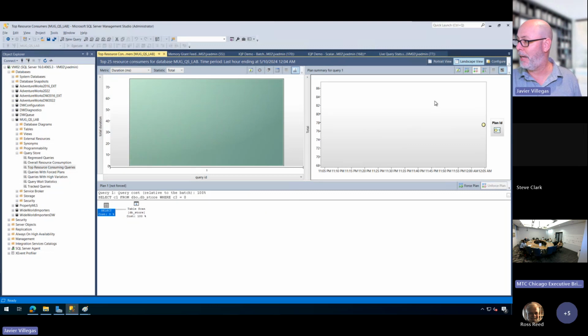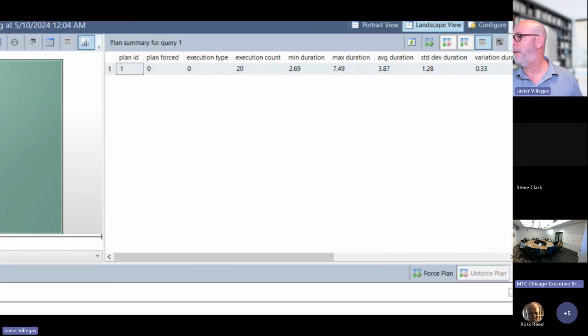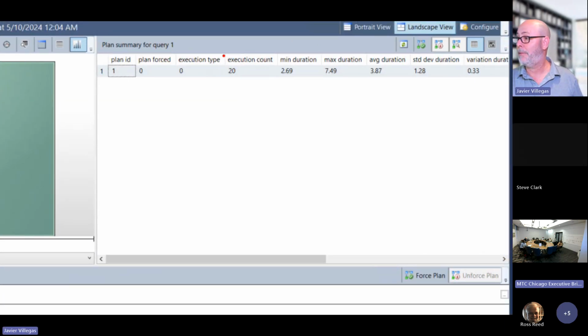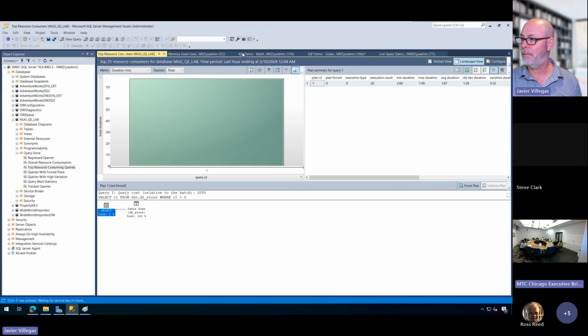So here we see this nice chart of the amount of time that it used, etc. But if we want to see more insight, we go here and we see, hey, this one was executed 20 times, minimum duration, maximum duration, average, etc., etc. Good.